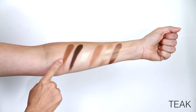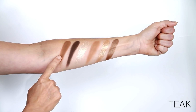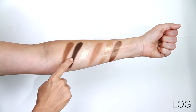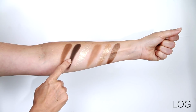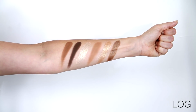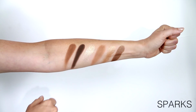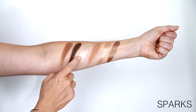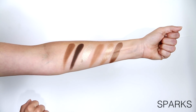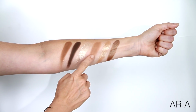First we have TEAK. It's a medium pressed powder matte eyeshadow. Then we have the shade Log, which is actually the IGNIS shade from the Sunset palette, but I changed the name so it will fit more the gold palette. Then we have a crystal eyeshadow which is sheer. It's a gold vanilla shade. It's called Sparks. Then we have the ARIA.